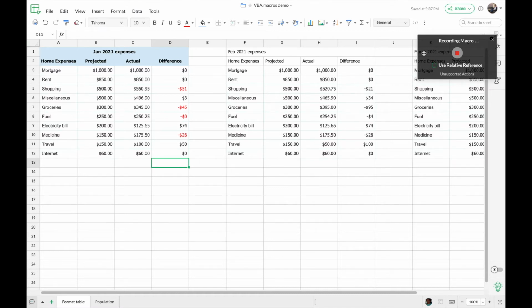To stop the recording, you can simply click on the icon here. Our macro recording is done. So you can see 2 different options being shown after the recording is stopped. So one is the view code option and the other is the macro list option. So this view code option will take you directly to the VBA editor, where you can see the code of the captured macro, and if you want to make any changes, you can do that as well. And this macro list option will take you to the manage dialog, where you can see the list of the existing macros in your spreadsheet.